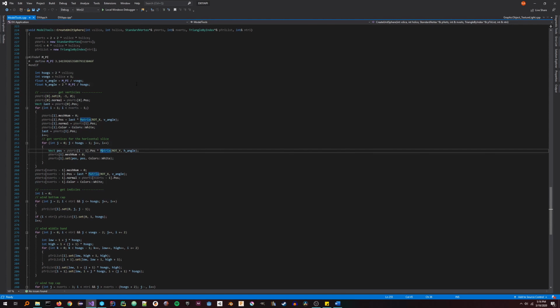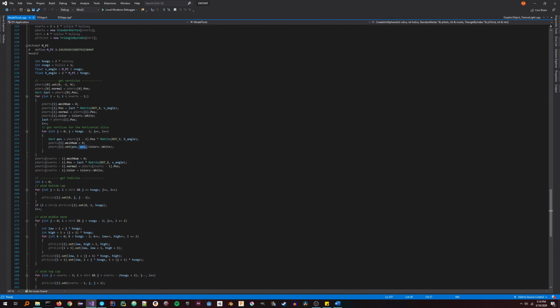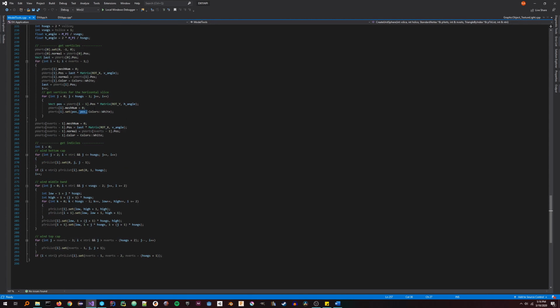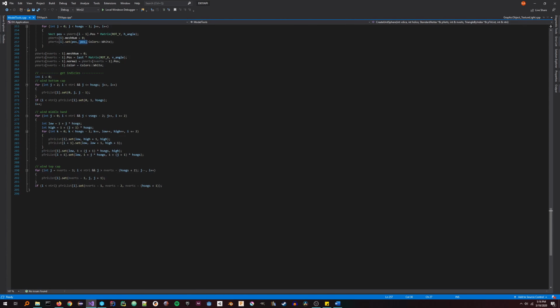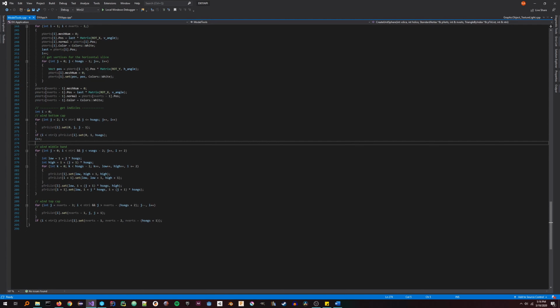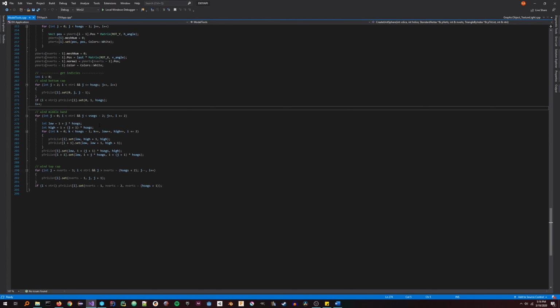And since the radius of the circle is just one unit, I can use the position as a normal, as the normal vector value, since the position of the point relative to the 0, 0, 0 vertex is the same as the normal for that point. And then I go through the indices. So instead of going by vertices, I go by whole bands of triangles.